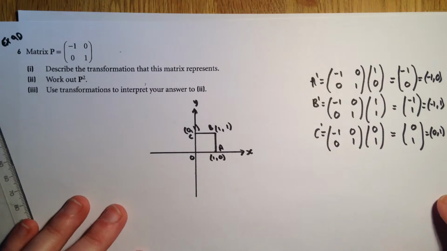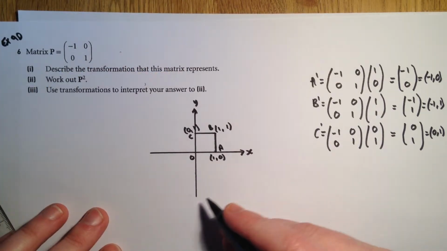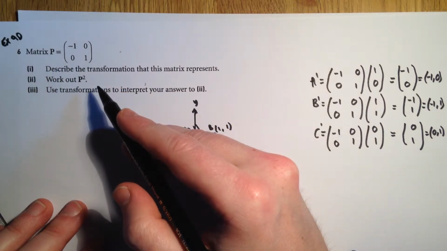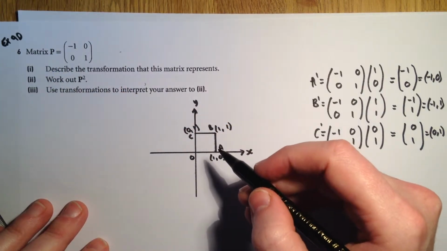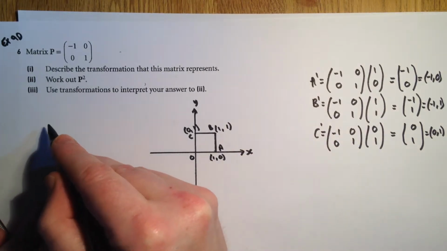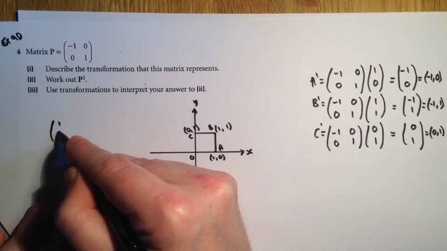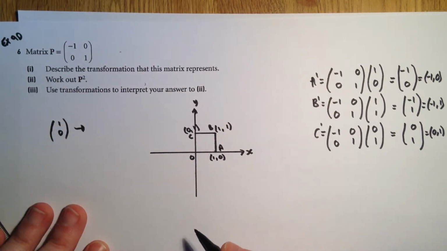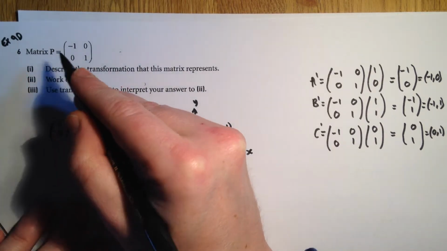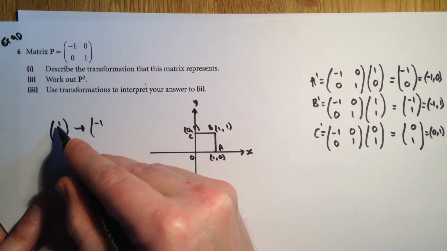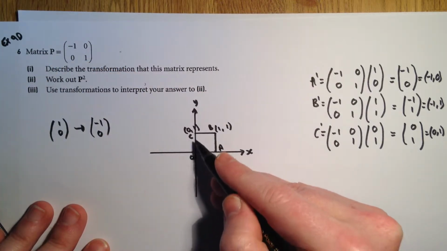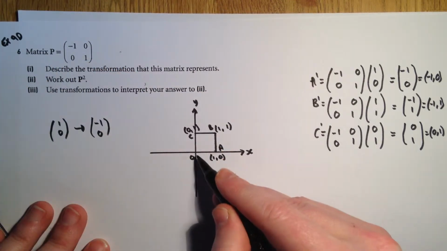That's fine. However, I'm just looking at this matrix, and I realise that each time we try and show a transformation, it's about what we did to the vector OA to begin with. So you remember, each time we have, for instance, OA, we have a little arrow, don't we? And whatever goes here goes first in our vector. So really, what's happening is 1, 0 has become negative 1, 0. That's what that means.